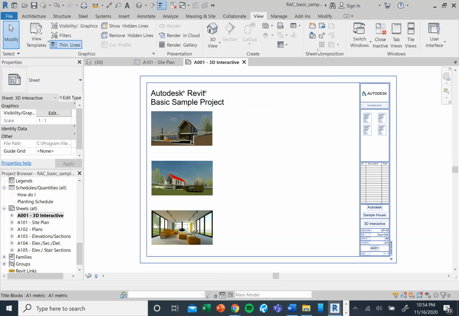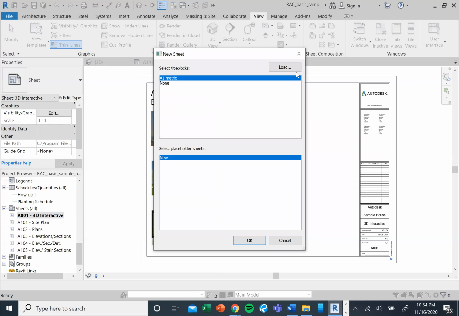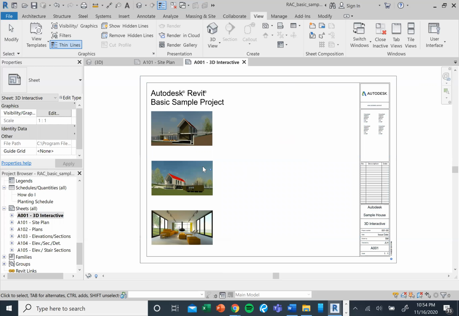So sheet, place view, sheet issues, probably just go over here, right? Select title blocks, no. The whole point of this is that I really want to add a sheet. I want to have the site plan right here. So let me go ahead and insert that in, just so I don't take up your time.